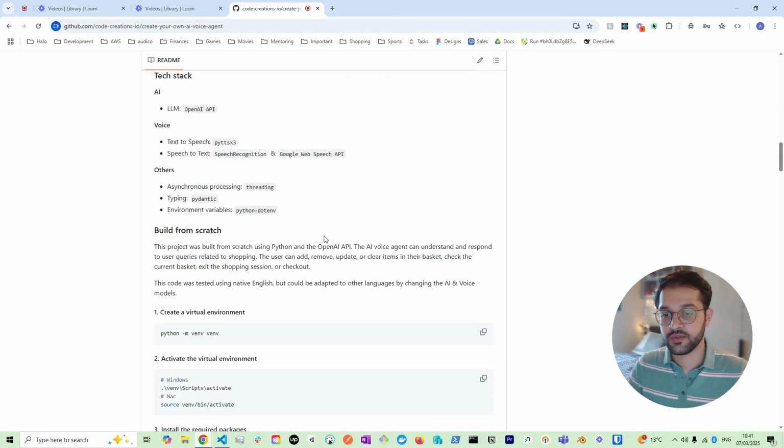And then a few other packages we're going to use to improve the overall user experience. First of all, threading. Python as a language is blocking, which means that when you perform operations, one operation can't be performed until the previous operation has been completed. If there's an operation which is taking a long time to execute, it's going to block everything else from executing after it. A language like JavaScript, for example, is non-blocking, and it allows you to execute things in parallel.